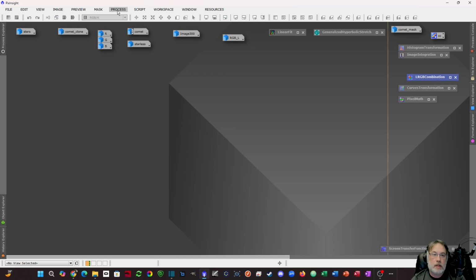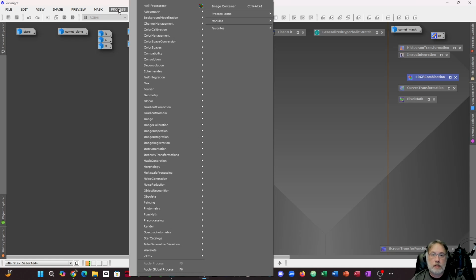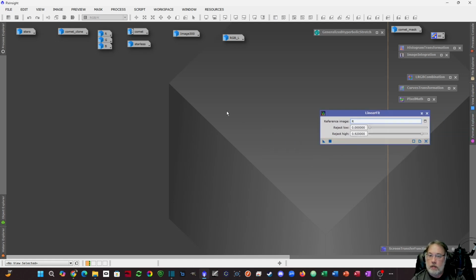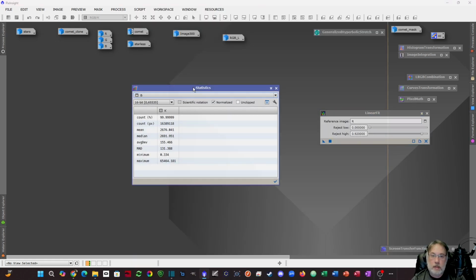Next thing we're going to do is linear fit to line up the color channels. Some people say not to do this with red, green, blue, but I have had success with it. So it's going to require linear fit. Before we can run linear fit, I need to know which channel's got the lowest mean. Require statistics. So if I look at the channels, this mean, this is the first one, B, RGB. B is 2676, G 1932. So far G is the lowest, R 1262. So red is the lowest mean.